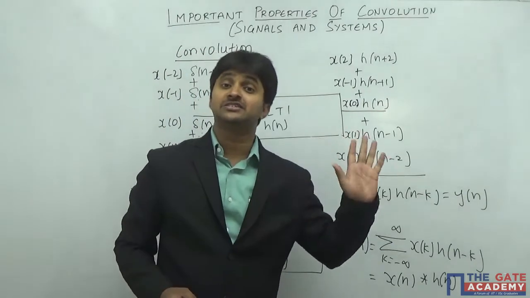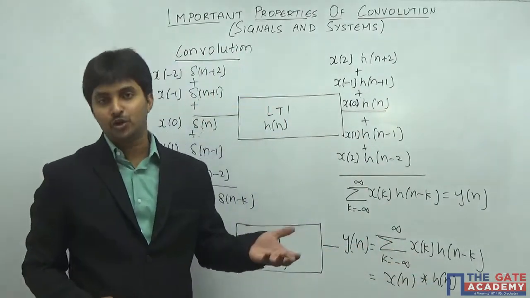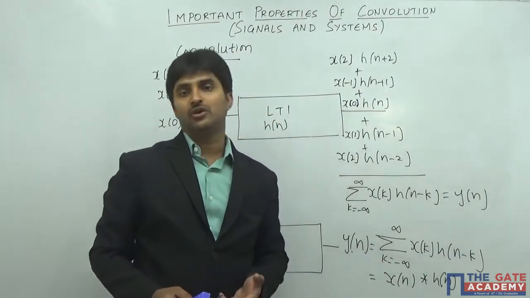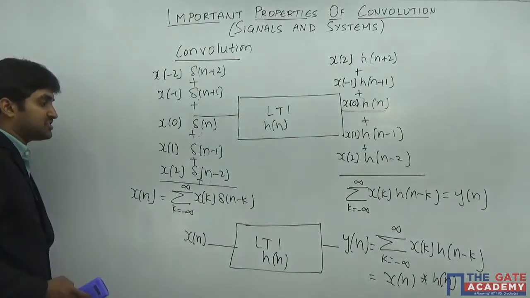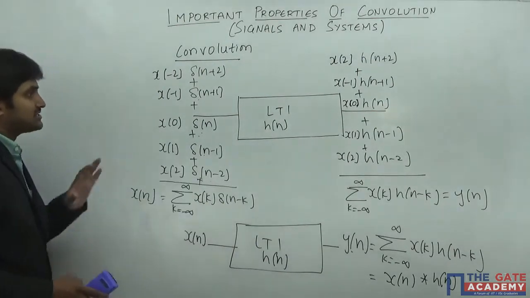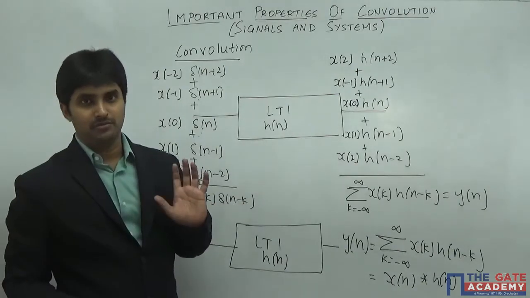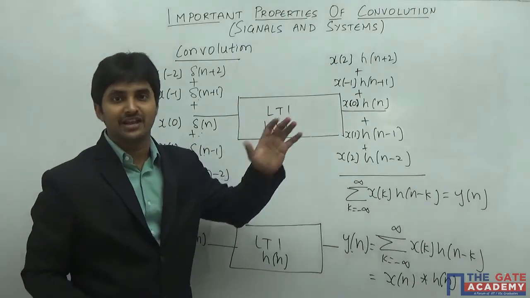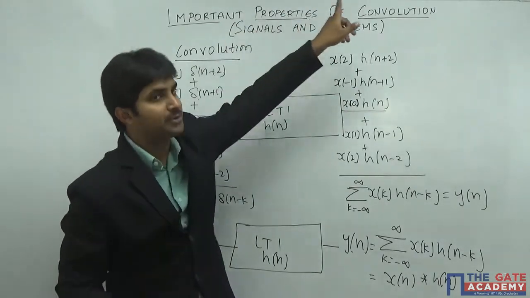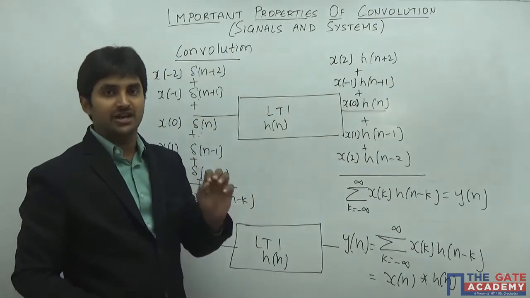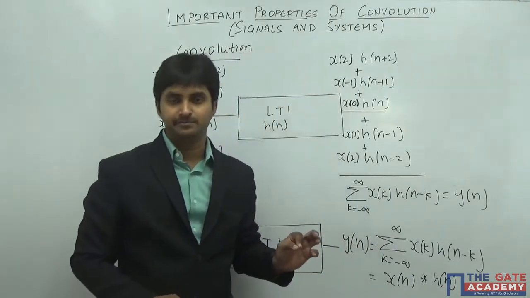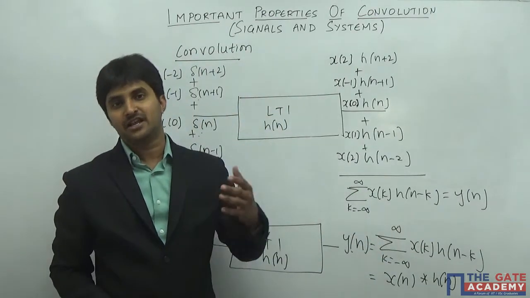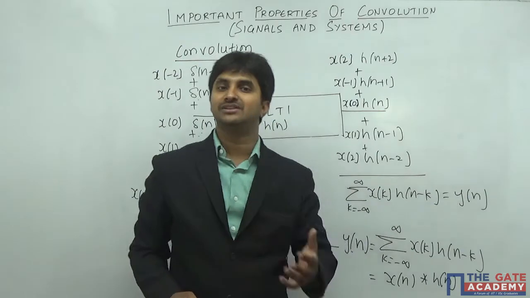If the system is not an LTI system, then we cannot use convolution. If you use convolution, the answer you get will not be equal to y of n, so you have to ensure that the system is LTI. This is how convolution is born. We are not going to look into the process of convolution now; that we will look into in another lecture. Here we are going to look at the important properties of convolution. Convolution is a somewhat more complex operator, and generally we try to escape convolution using techniques like transformation theory: Fourier series, Fourier transform, Laplace transform, Z transform.